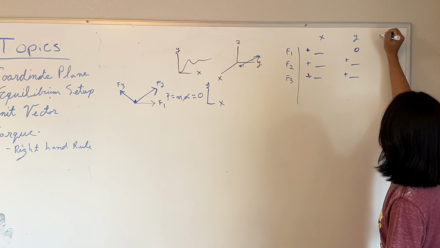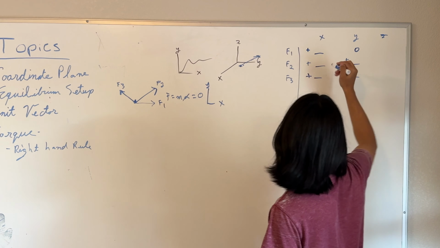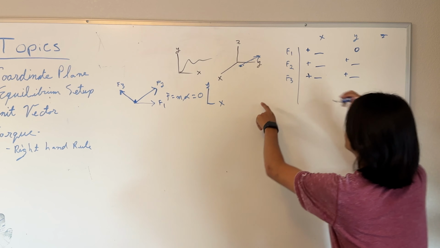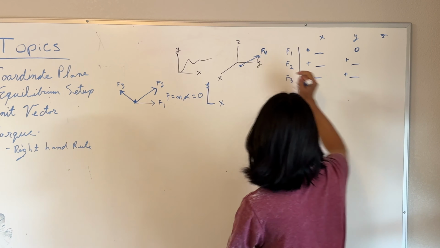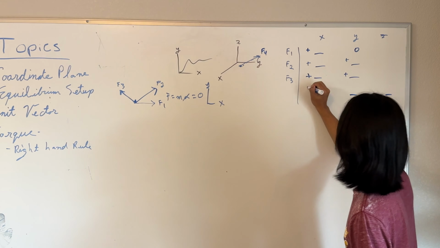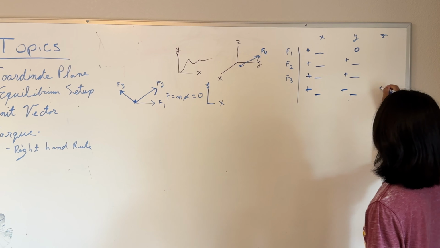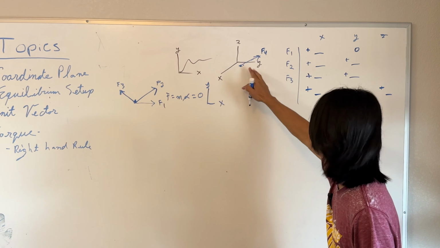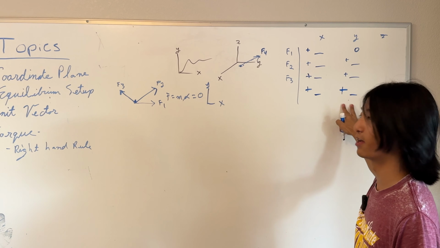So we'll also have a Z direction, and we'll say this is like a completely different problem. So we'll pretend we don't have these here. This is a new problem, but we're gonna name this F4 just so you don't mix it up with this. We should now have three numbers here, positive, positive, positive. Great, I can easily just look at my vector from my diagram and know that it's a positive number.